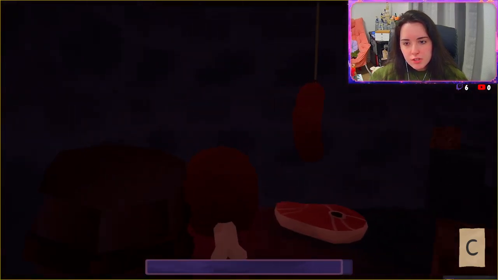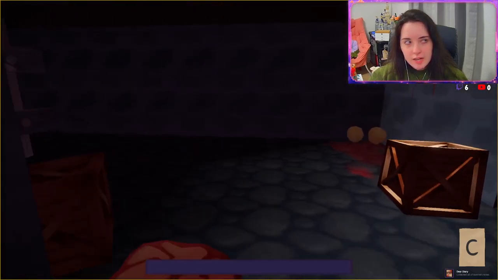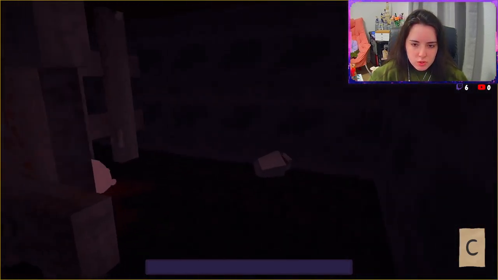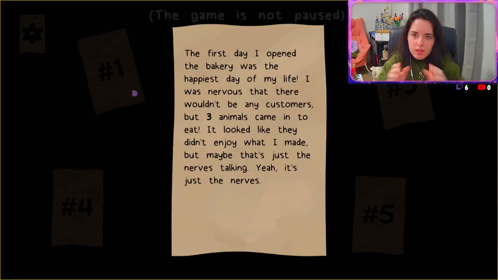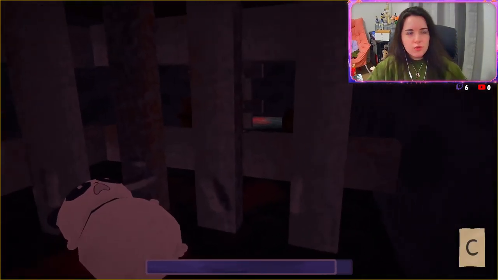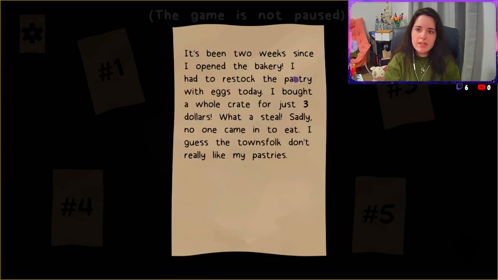There. Okay. Let's go back to our cell and read. We're gonna have some reading time. Story time. It's time for stories. Okay, let's read. First day, okay, we already read that, so that's 3. Alright. 2. It's been 2 weeks since I opened the bakery.